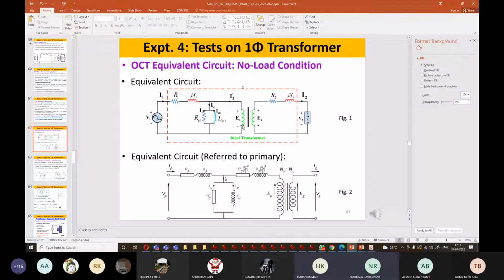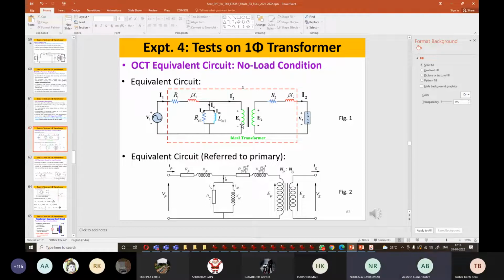And sir, the series part, R1 and X1 in the primary, and in the secondary the series R2 and X2. Because the transformer has two coils. The primary coil has some resistance and inductance. This is a copper coil. Transformer basically has a laminated rectangular core. On one side the primary winding is there, with copper wire wound on it. When you wind the copper wire, it has both resistance and reactance, that is, a resistive part and an inductive part.